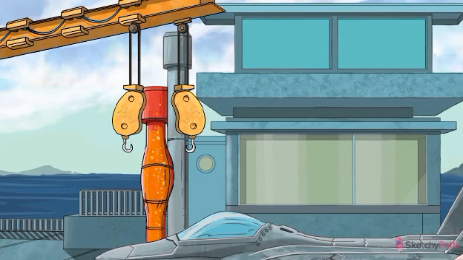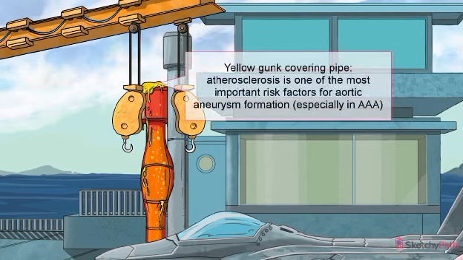Now, the whole point here is that we need an initial injury, something that causes a localized weakness in the vessel wall so that it starts expanding. In the case of AAA, the pathologic mechanisms of aneurysm development and progression aren't fully understood, and are probably multifactorial. Nevertheless, we do know what risk factors contribute to aneurysm formation. The big one to remember is atherosclerosis. It turns out that many patients diagnosed with AAA will also have coronary artery disease or peripheral artery disease at presentation. Not only that, atheromatous plaques are commonly found right inside the aneurysm.